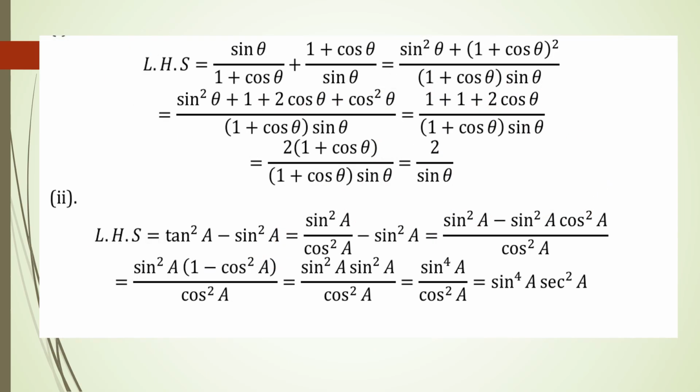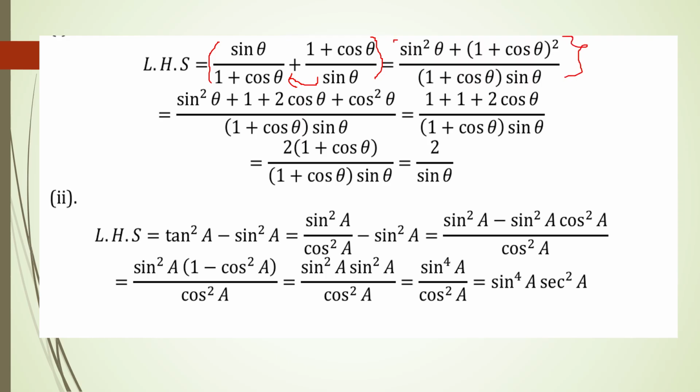So beginning from the left hand side, we are going to first rewrite it. Then after rewriting, since we are having fractions and everything is in terms of sine and cos, we simply go straight forward to the next step, which was finding LCM. So the LCM is going to be the product of our denominators, sine theta times the bracket of 1 plus cos theta. So we shall end up with this expression.